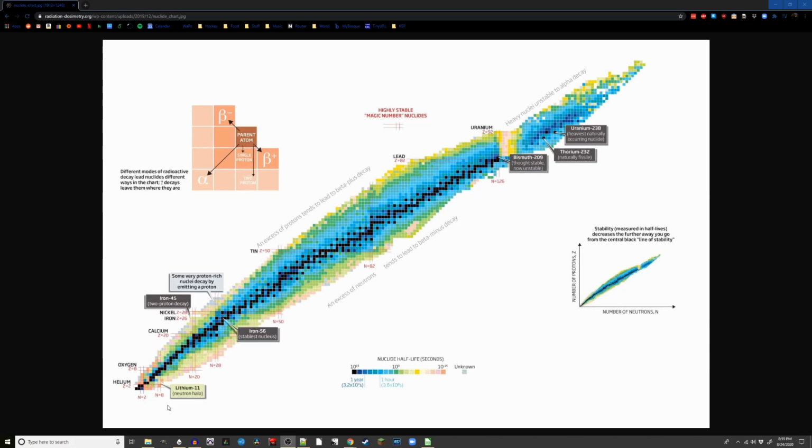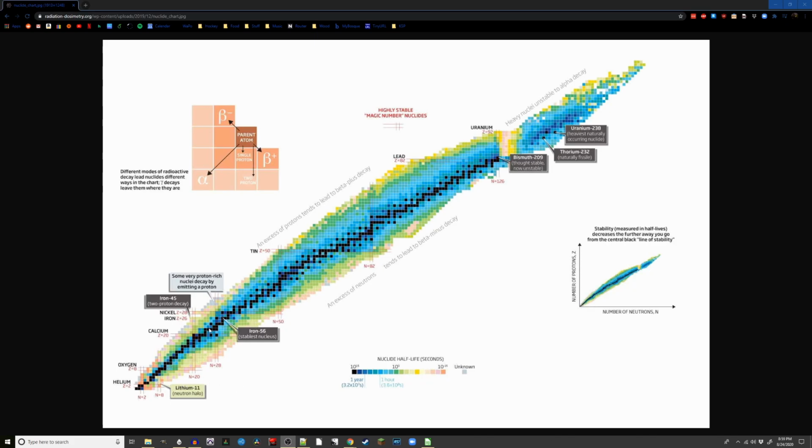Technically, we have some theories that tell us that protons themselves are unstable and eventually decay into pure energy, which would mean that eventually all matter is unstable. Although we've never been able to prove it in a lab, because the time that it would take for even one proton to decay is much, much longer than the age of the universe.